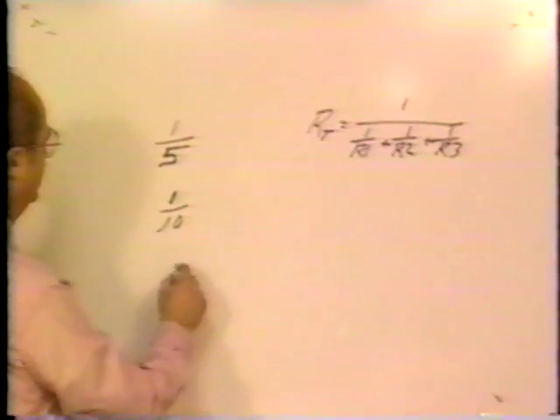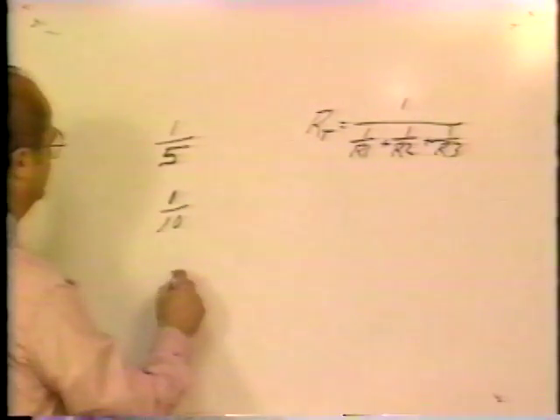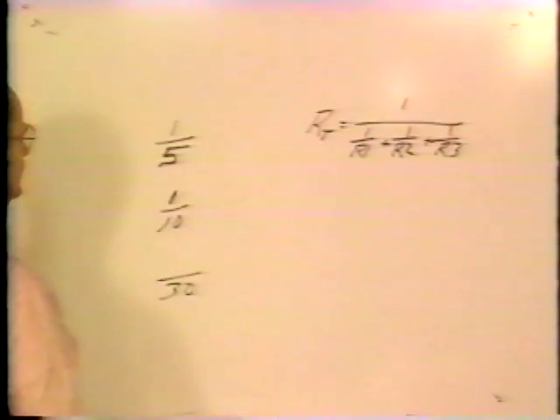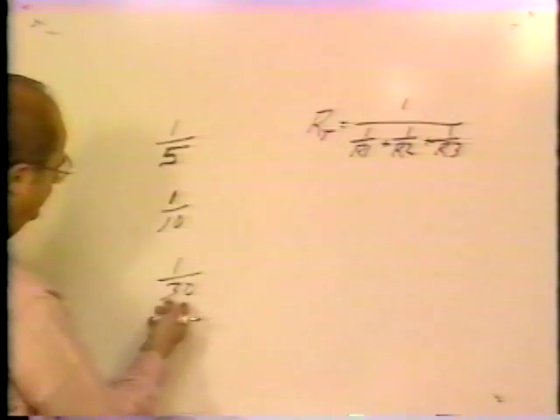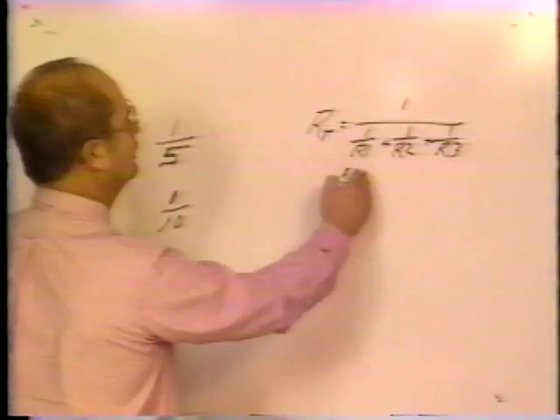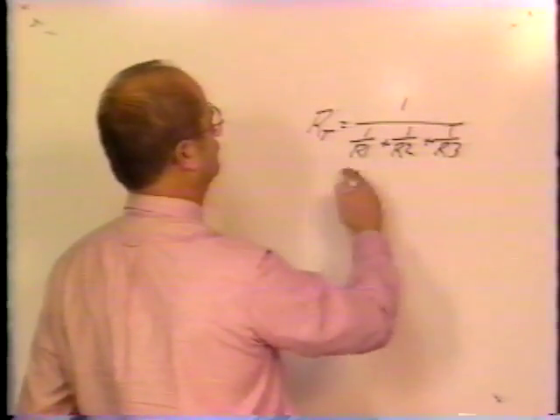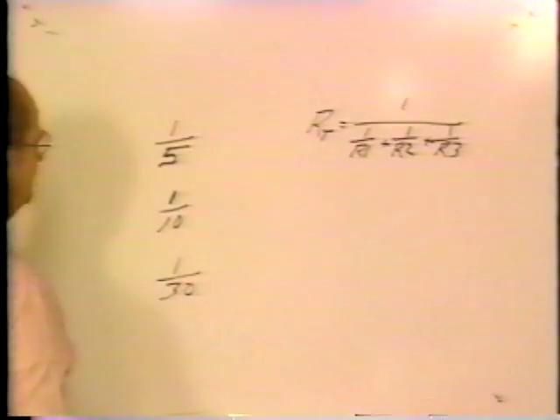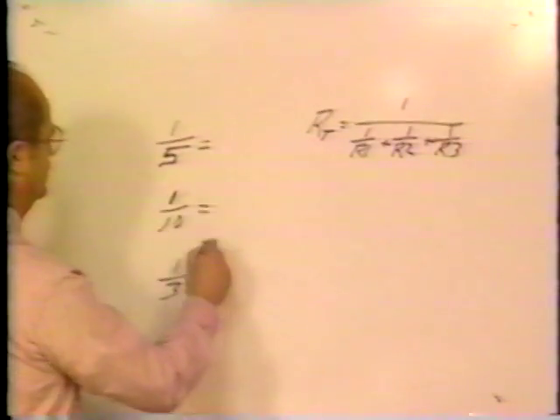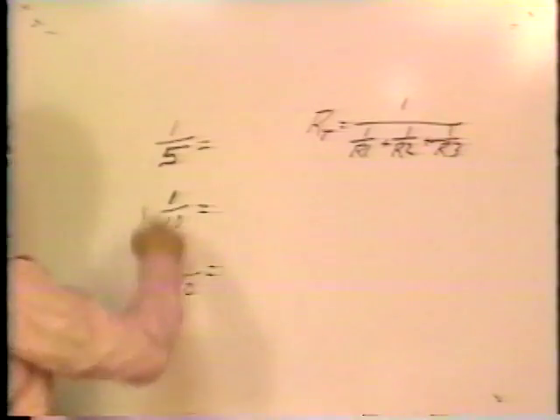Another one, if I want to add it together, let's say I've got 30 as my other value. Make a reciprocal out of that 30, I take 30 into 1. Now, if I want to add all of those together, such as it shows in this formula, then I must find a common denominator to all 3 of those.